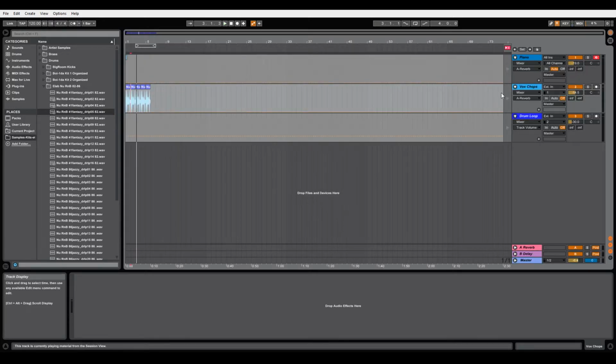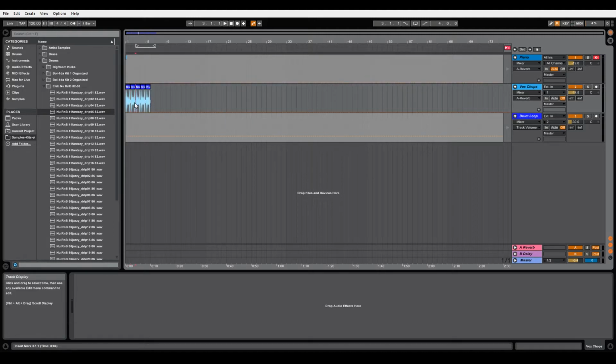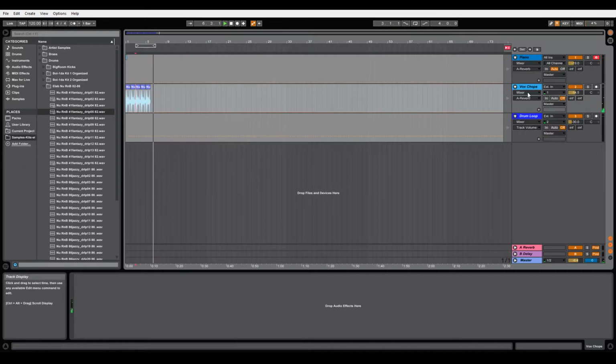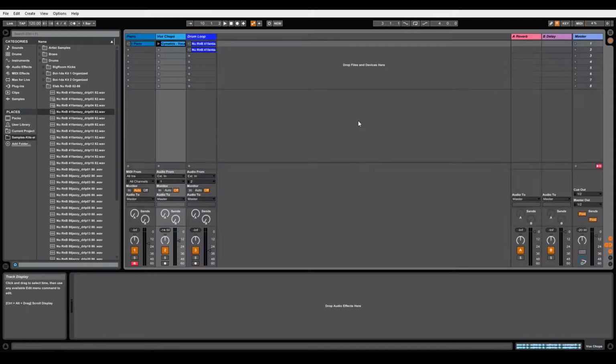It won't play any sound unless you deactivate session view by clicking on this little arrow over here, at which point it'll actually play the clips that are in there. If you go back and you actually play anything from session view again, that'll once again become deactivated over here. So, as you can see, you have to click on it again in order to deactivate session view and move to arrangement view again. Well, that's a pretty quick overview of session view. So I hope that was helpful as a little introduction.